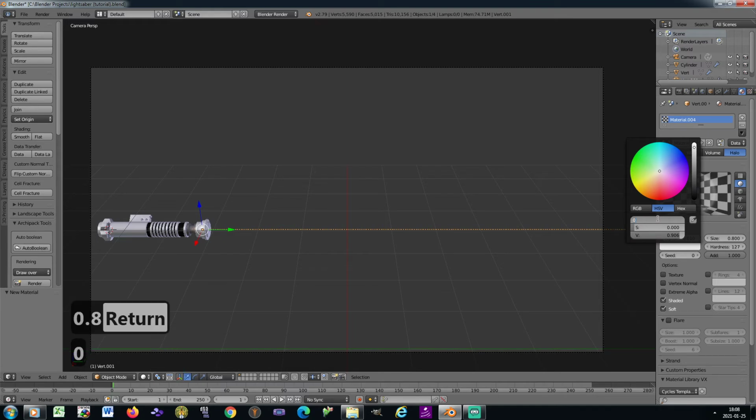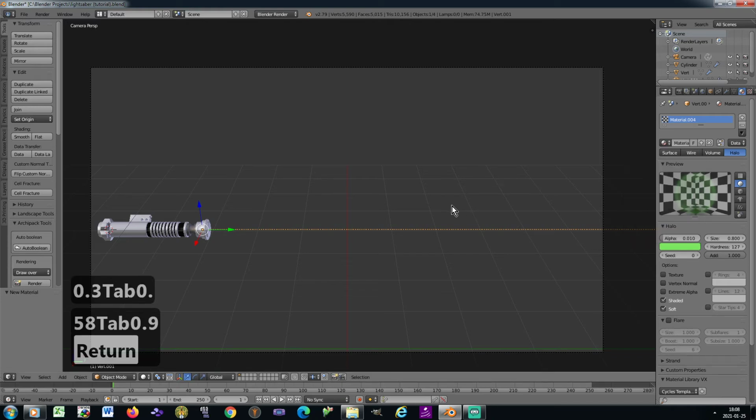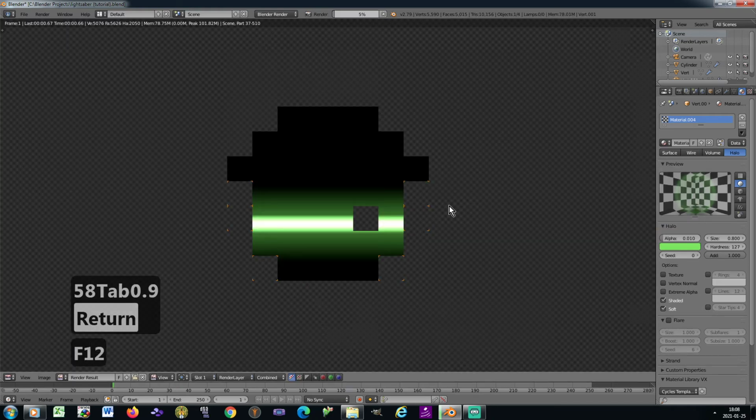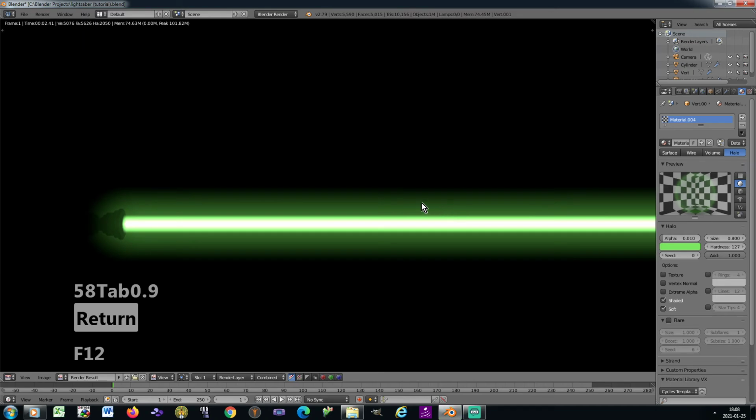So 0.3, 0.58 and 0.9. Let's take a look. All right, that's pretty good. So we've got two meshes. One is very intense in the center, and the other is more of a surrounding halo.